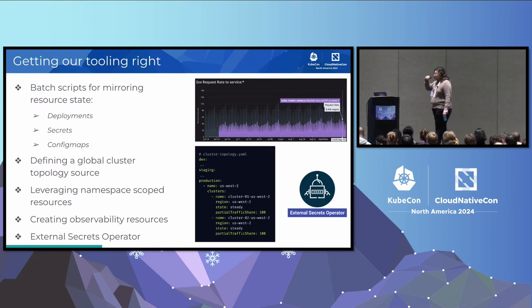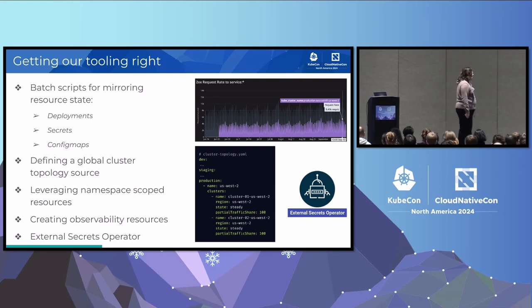The other part is updating your observability tools. We use Datadog a lot, but a lot of this was making sure that any saved views we had for deployment health, traffic health, et cetera, were updated ahead of time to account for these new clusters, so that as we're in the migration process, we're not having to consider that. We can just turn on new views and make sure that as new services enter the new cluster, they're coming up healthily, and we see any error logs, metrics, et cetera.